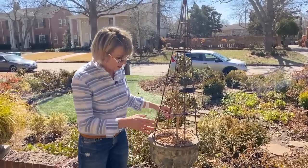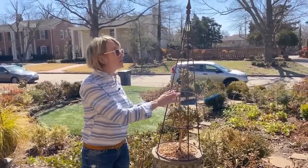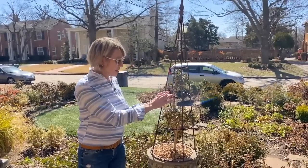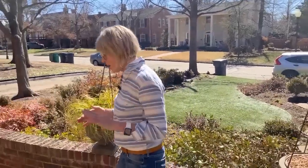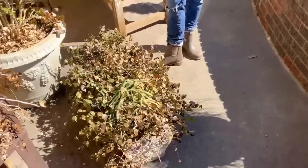So I did that. And you guys are going to ask me about these two urns and where I got them. I got these a million years ago. I want to say it's someplace like Hobby Lobby or a nursery. I can't really remember. Okay, so the same thing with this long rectangular pot.